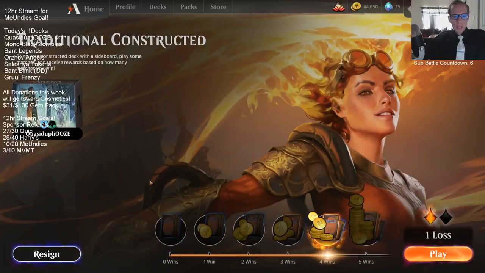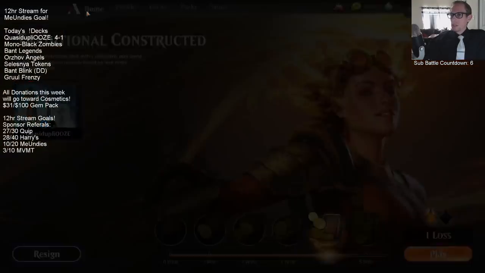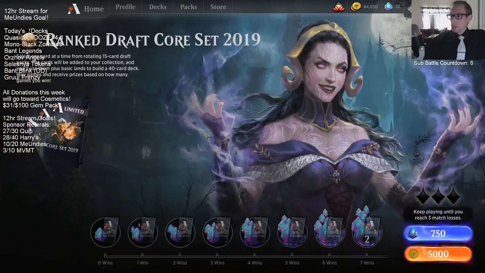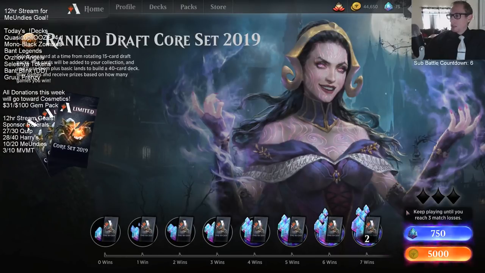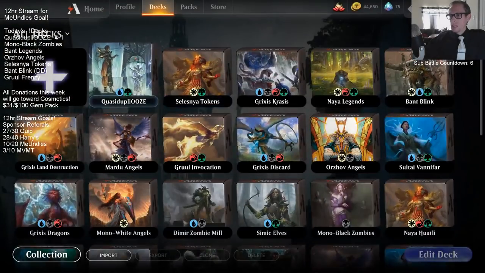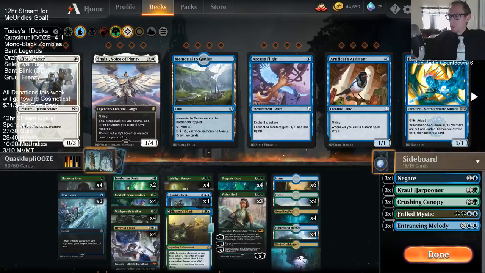Can one play limited only by using diamonds? No, you can also do draft with gold. For limited, there is ranked draft and traditional draft. The traditional draft costs gems. The ranked draft, which cycles through sets, is right now Core Set 2019. You can either use 750 gems or 5,000 gold. So you are able to use gold for this, and by just doing all of the daily wins, you get either 1,250 or 1,500 gold a day. You can save that up for doing drafting.